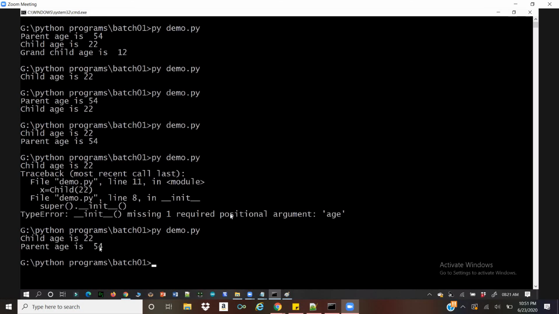So super is also used when you want to point to a constructor. If the variables are the same, we are able to access them, and if the constructors are the same, we are able to access them too, right? Is it clear till now?